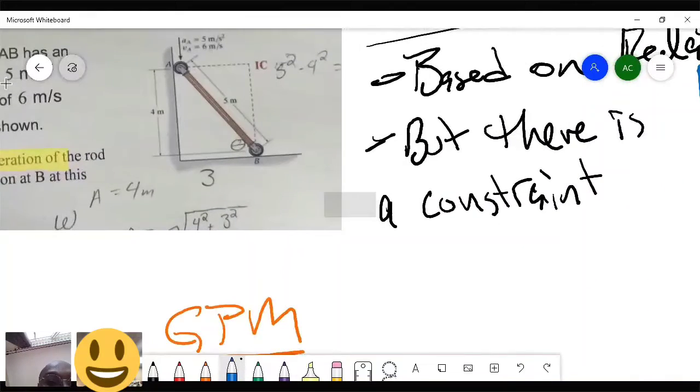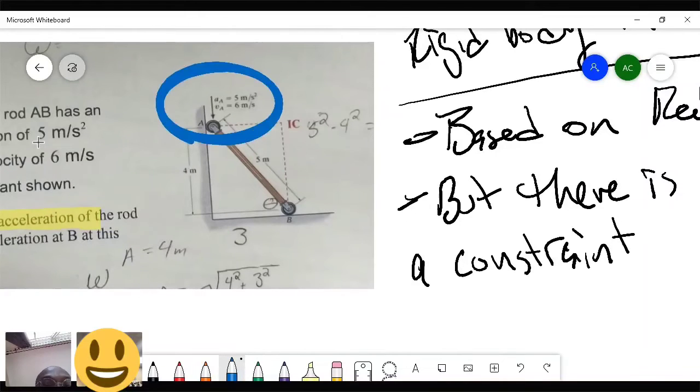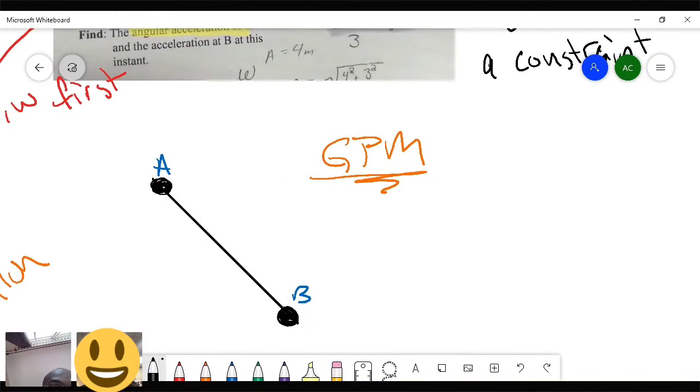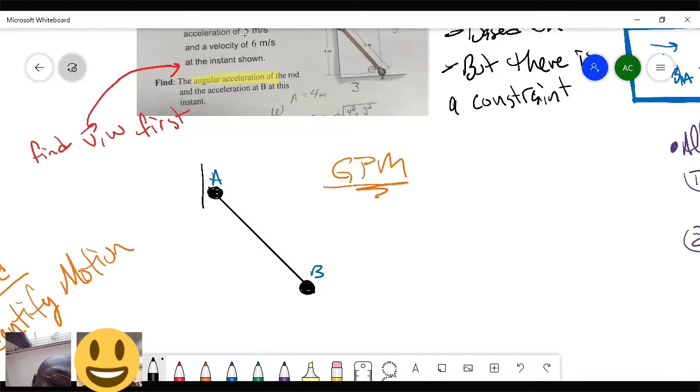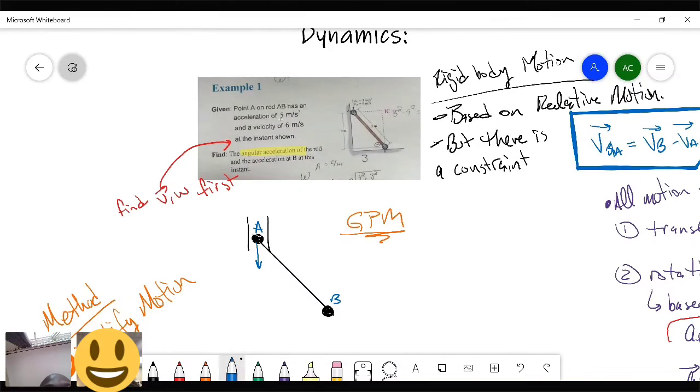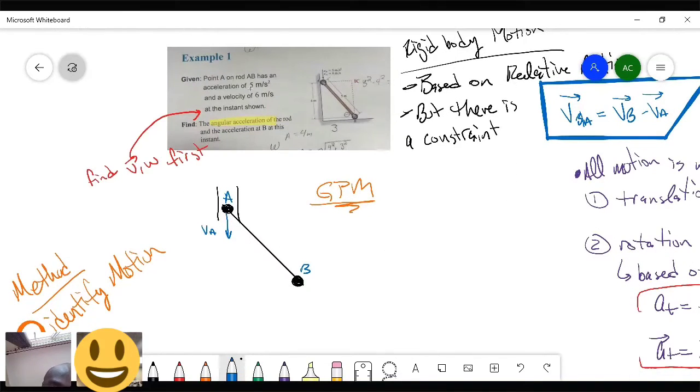Take a look at what they did over here. You see how they put this section right here where they put the A and the VA and they have it going down? So what I'm going to do is I like to actually draw those constraints on my object. So at A, I'm going to put these two little parallel lines going down. What that means is that my A can only move up and down. Does that make some sense? You're going to see people do that because it helps them understand. So we know that the velocity of A is going down, and we know that it's 6. I'll write it a little bit later. I drew VA right there. You see how I drew that arrow?